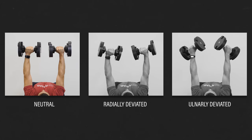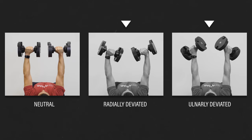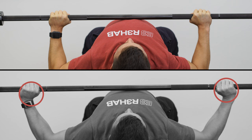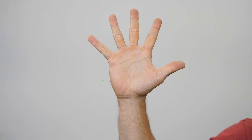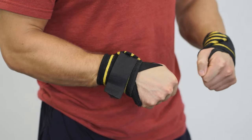When using dumbbells, try to grab the center of the dumbbells. If you grab off to one side and the weight is unevenly distributed, you may unnecessarily place your wrist in a more radially or ulnarly deviated position. When using a barbell, consider your grip width — with a really wide grip, you may put your wrists in more radial deviation than you can tolerate. When using a kettlebell in a front rack position, don't let your wrists flop back; make sure your knuckles are facing up toward the ceiling. For all three, keep the weight in the lower portion of the palm where it's stacked over your wrists. If needed, you can buy wrist wraps for added support — even the best options should be $20 or less.